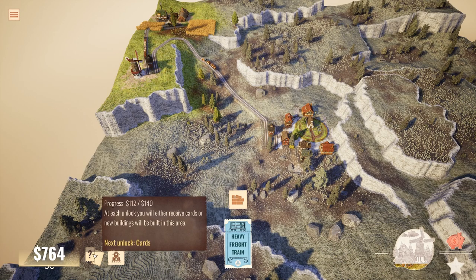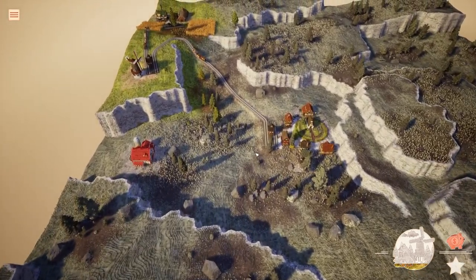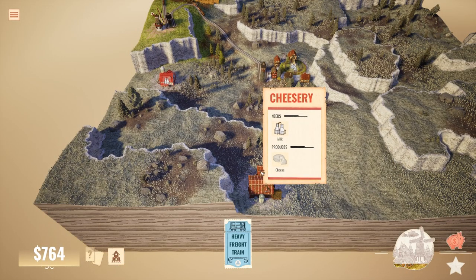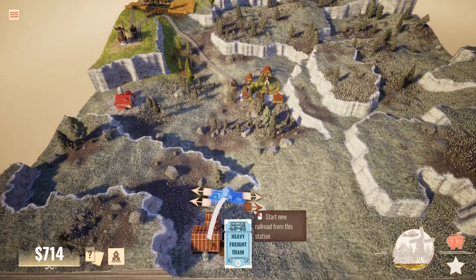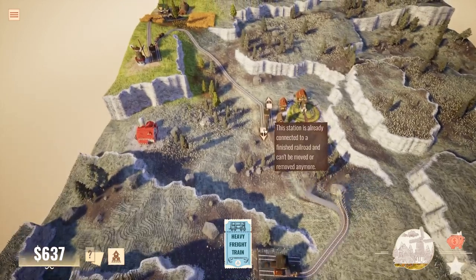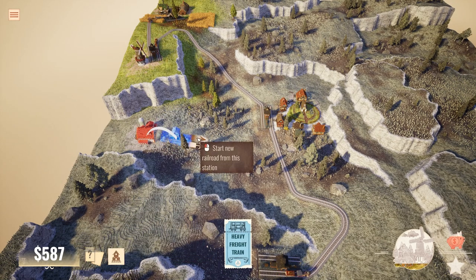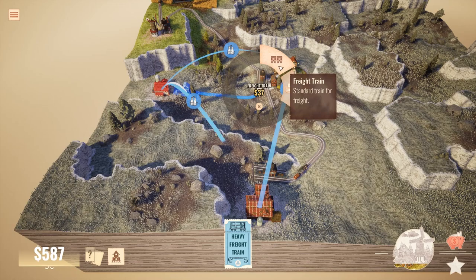Now, okay, we can unlock cards if we make a little bit more profits, and we're going to be able to unlock the next level of buildings right now. Okay, dairy farm, cheesery. So, I need to link up that first. Yeah. And then I need to link up this over here. Surely I'm not going to regret dead-ending that. That's fine. Okay, that's going to be a three-banger as well. Love to see it.